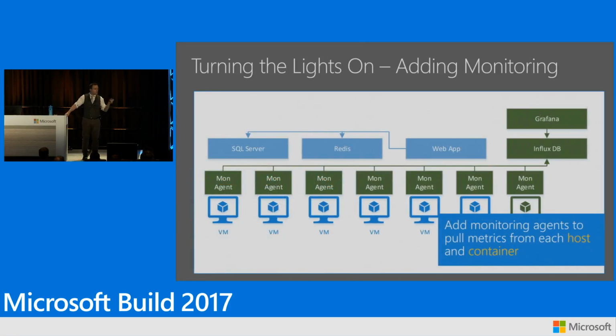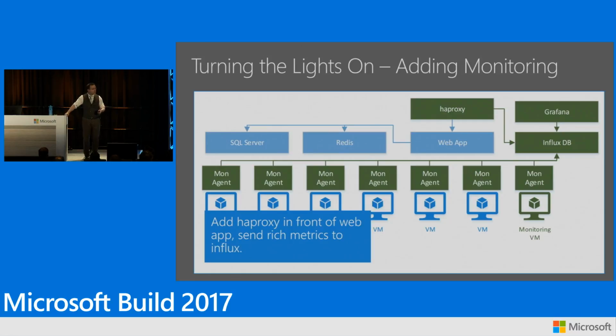And the next thing we'll do is drop monitoring agents on all of the VMs to capture host-level metrics and container-level metrics. Depending on the platform and the application stack, this will be slightly different. But at the end of the day, I need to know resources used by all the pieces in the system to know if I have enough of them. And finally, I will drop HAProxy in front of my web app, and I will take live instrumentation from there into Influx and up into Grafana. So without making any code changes, and without making any unrecoverable deployment changes, I can now get real-time insight into what's going in and out of my web app.